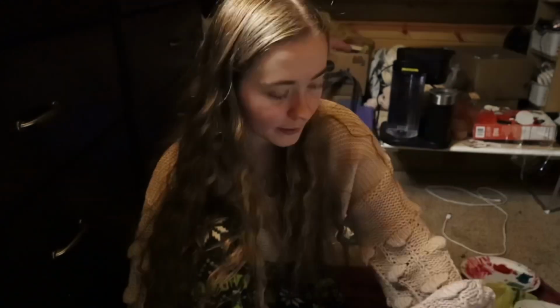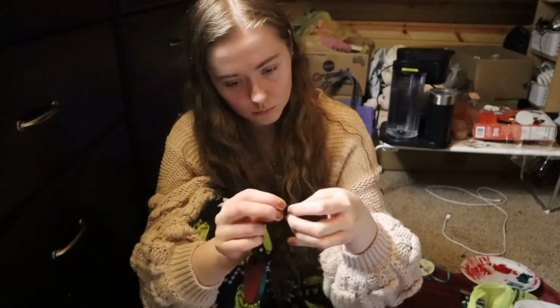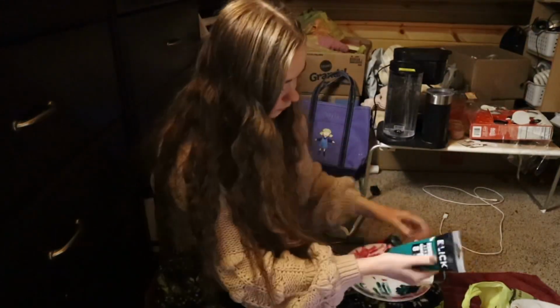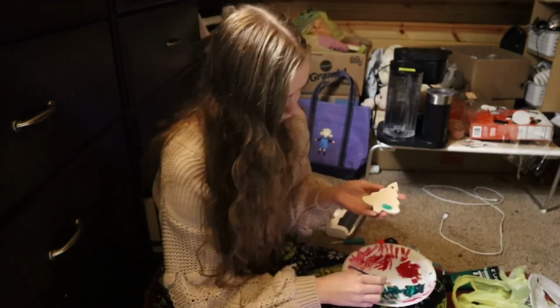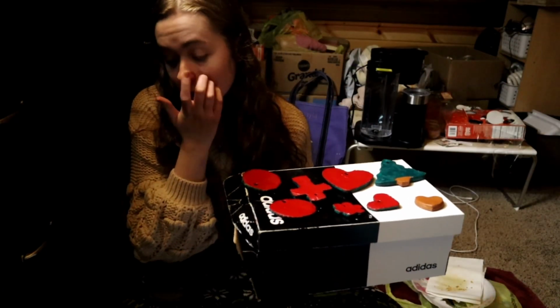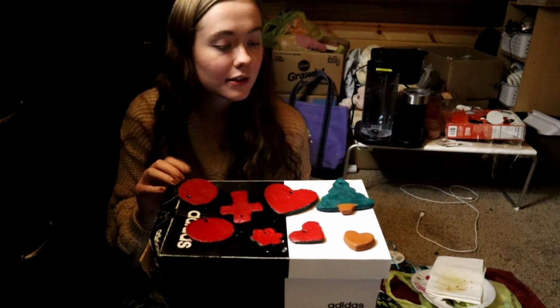So I can't find my red and green ribbon, but I found my black ribbon, so we're gonna have to go with black. I realized that putting green on this side was kind of a mistake because you can barely see what I wrote. I have finished putting on the ribbon. Those are finished. They came out really cute. So I've finished painting ornaments. I haven't gotten to the jewelry tray, but I'm gonna go spray a gloss on this and start letting them dry.